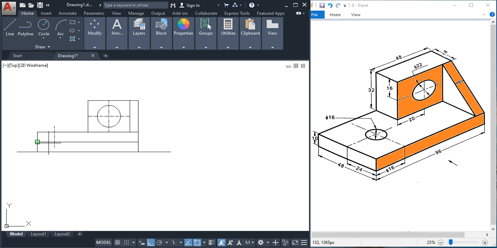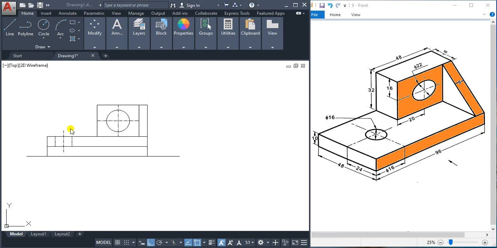So this must be up to here only, and once again from this point you have to measure 8 towards the left and draw a vertical line up to here. Like this you can draw two lines, and we'll make them dotted lines or hidden lines. In the drawing sheet we'll directly draw these dotted lines or hidden lines.